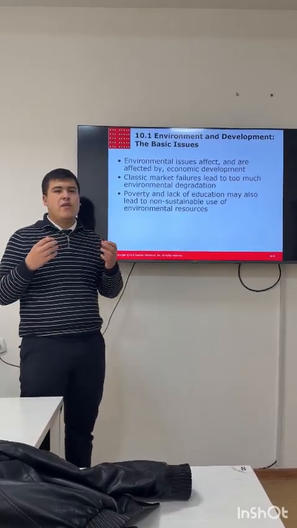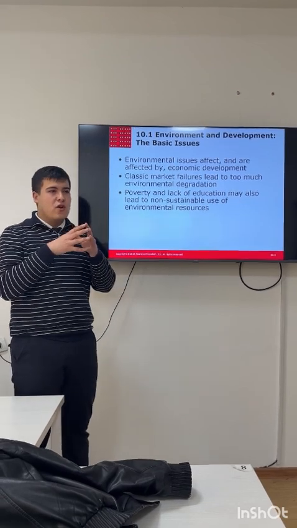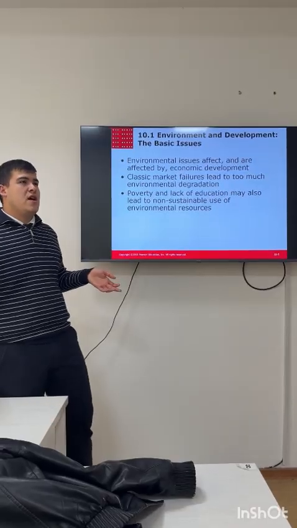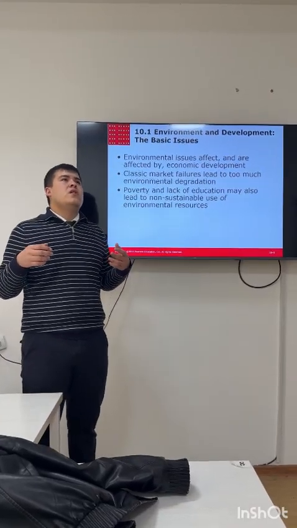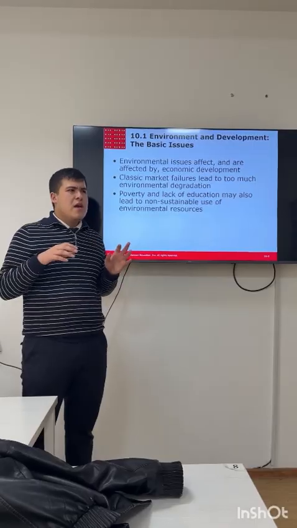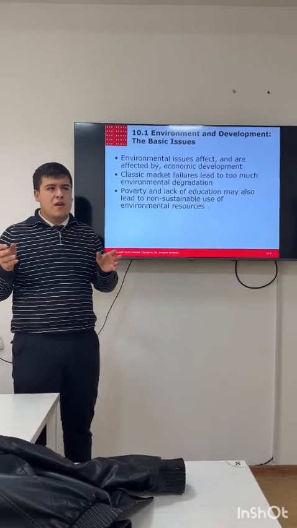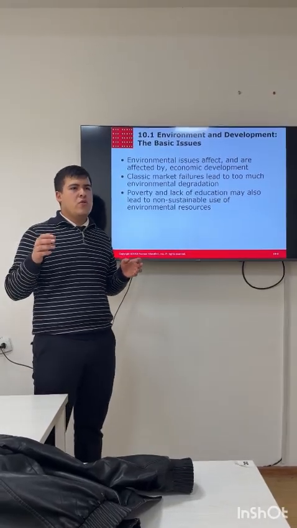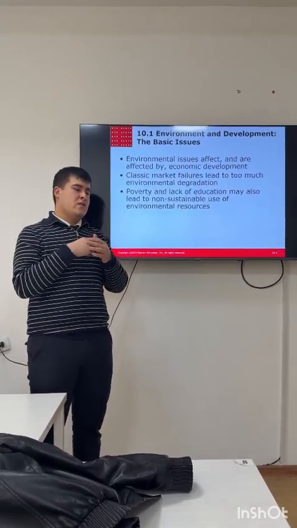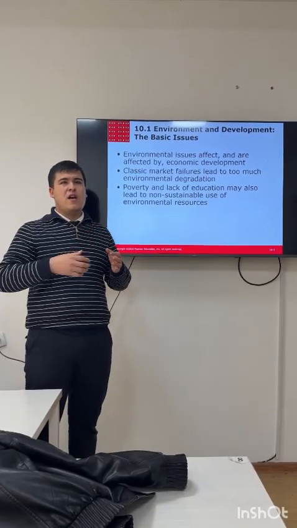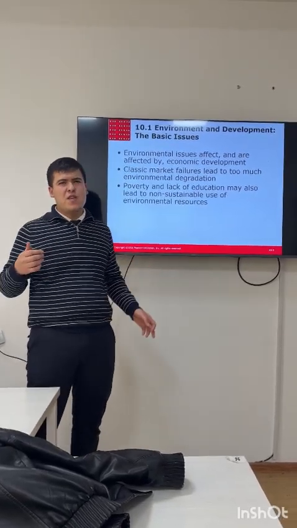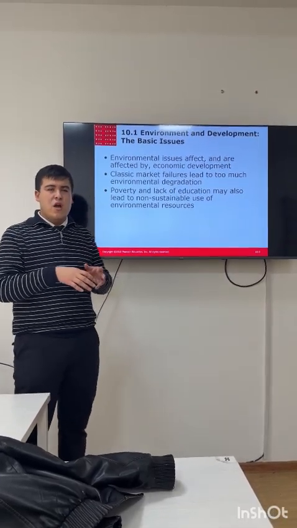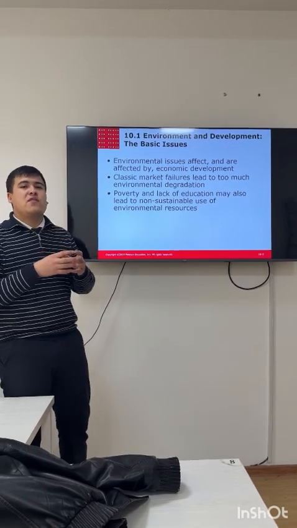For example, Coca-Cola in India. Many people drink Coca-Cola because there are many people in India. But the area of India is very big, and there are some rural places that don't have enough water. Coca-Cola is using a lot of water, and there is not enough water for poor people in India, and the company doesn't pay for it. It's so harmful. I think it's a market failure.